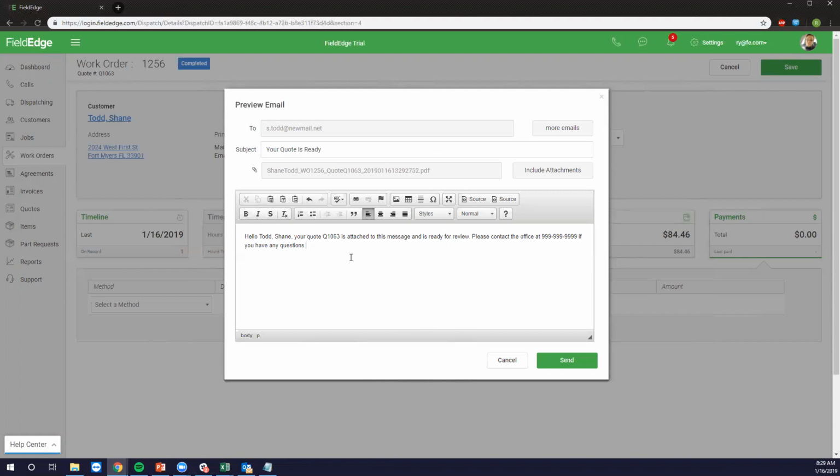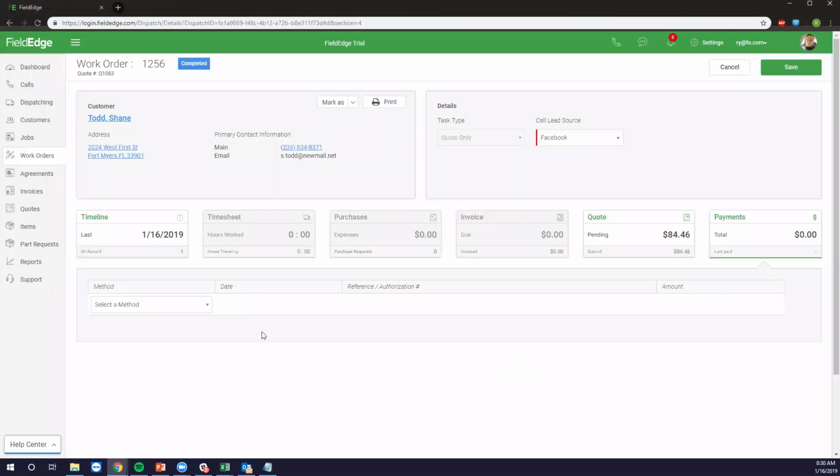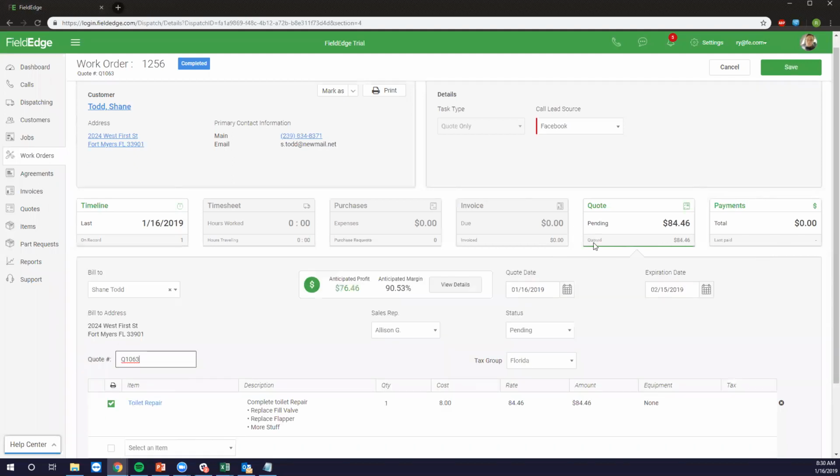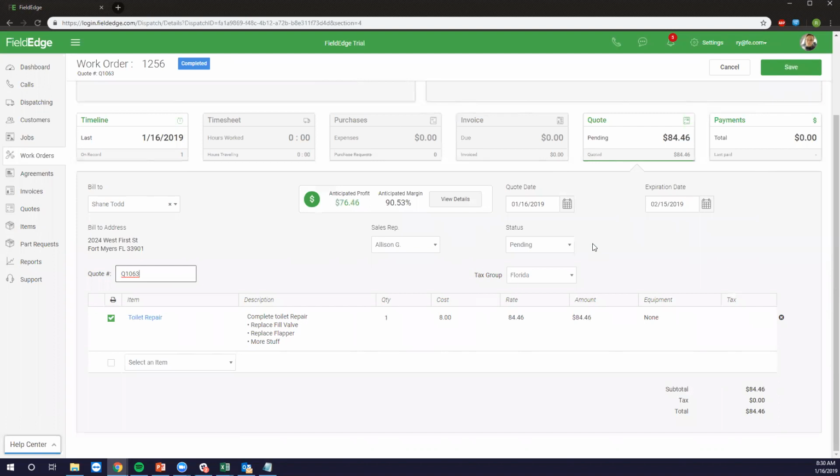For sales and quotes, typically I do recommend coming in here to the preview. We can set up templates and the templates are pretty good, but it never hurts to get a little personal. So we'll click cancel there. So we'll say that Shane gets it. Everything looks good. We want to move forward with the service.